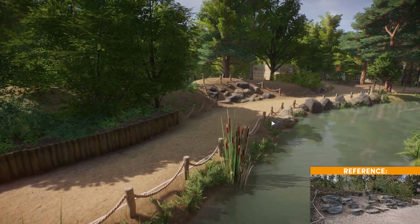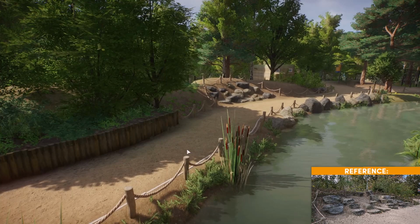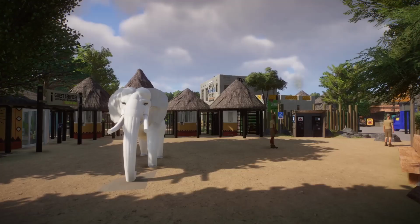Also, all of these rope fences are in. So just another thing checked off the list. This episode really has just gone from let's build some things around Congo to let's finish everything left to finish within the zoo. And I'm not complaining about it. I'm very happy that we have all of these things done now.